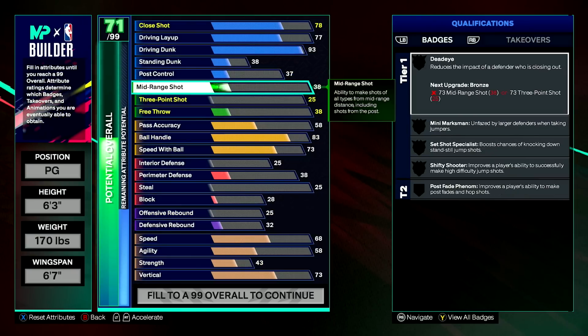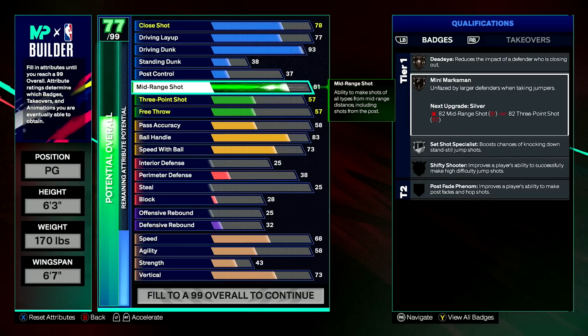But now we are here onto the shooting category, and this is going to be the easiest part to get done. So for your mid-range, I'm going to try to get through this fast and break it down for you guys as much as possible. Your mid-range, you're going to want to go ahead and put this up to an 82. And the reason I say 82, you can see you get the mini marksman on silver, and if we go anything lower than the 82, it stays on bronze. So go ahead and get the mini marksman, and I promise you this badge is literally overpowered.